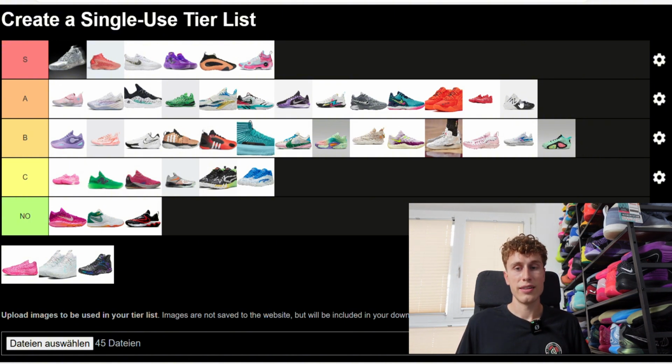Actually, when I first got exactly this colorway, the cushioning setup felt terrible, trash, absolutely like something I've never felt before. Then I got another colorway and it was insanely comfortable right off the box. So I don't know if there was some kind of factory flaw with my pair, but the cushioning setup is, or should be, really, really nice unless you also get a pair like I did. That's why they're in the A tier.